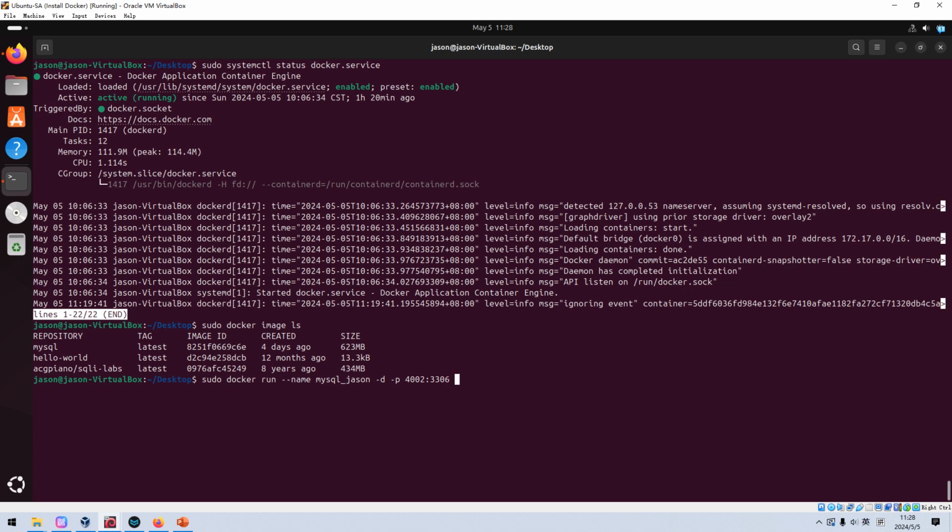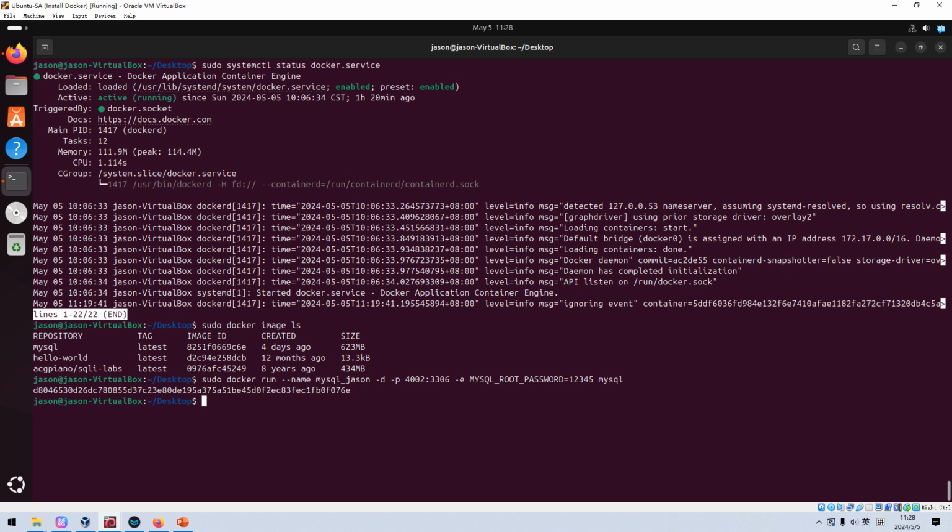Then we need to specify the root password for the database, MYSQL_ROOT_PASSWORD. I just use a very simple password, 12345, followed by the image name. Of course, you can also specify a particular version of the image. I use the latest one, and then we can press enter. As you can see, now it started without a problem.